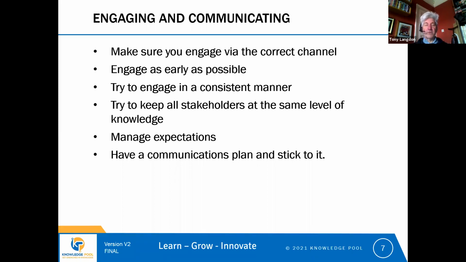And it's a part of the project sponsor's job to decide whether a stakeholder is going to be allowed to join the steering group, whether their input is sufficiently important to the project that their voice needs to be heard at the steering group. That's not to say that if a stakeholder isn't present at the steering group, their voice can't be heard. It just means that we have to work a bit harder to make sure that that stakeholder input, if it needs to be heard at the steering group, we need to make sure that it is heard.